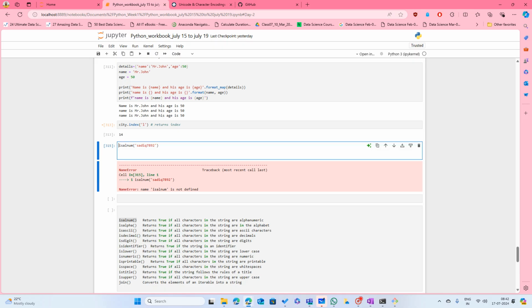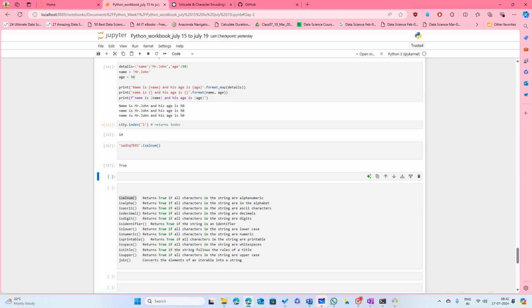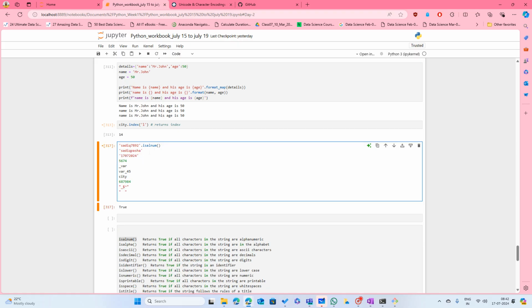Yep, so you'll have to type again. What is alnum? If you type like this, it will return true because it consists of both numbers as well as names. So all these methods are like that only.